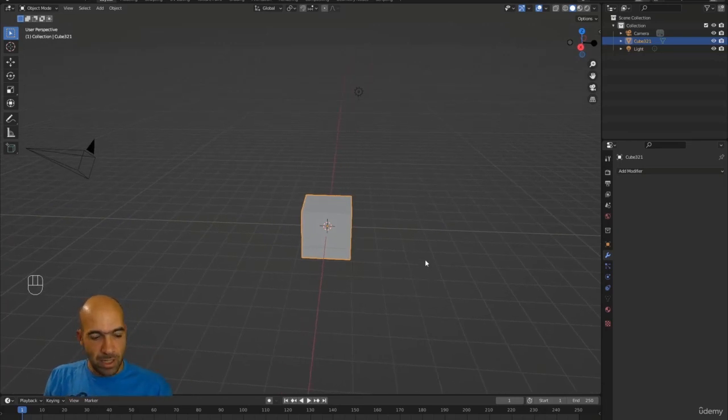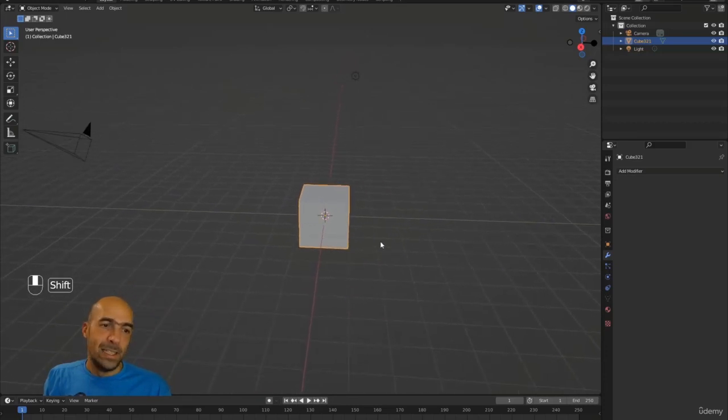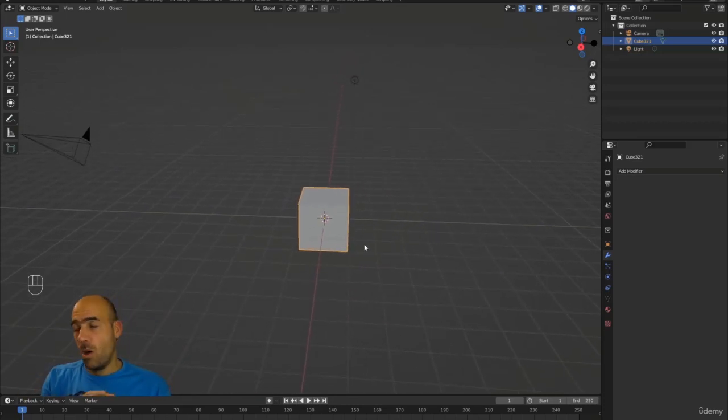Next thing we have to learn is how to move our camera around. This is not camera, this is our view, basically, we are moving it. So we will move our view by Shift middle mouse button. Wow. These are the things you have to learn always first in a 3D application, of course.